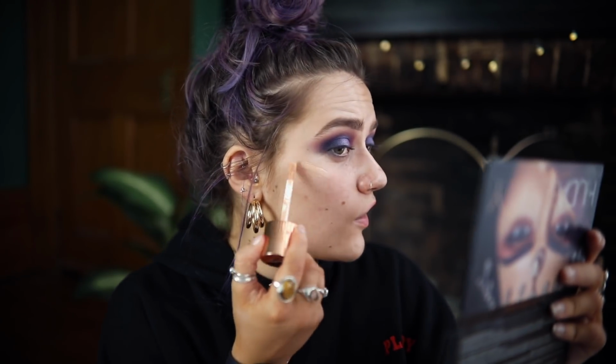I'm then gonna go in with my Hollywood Flawless Filter. I've talked about this quite a bit recently. It's from Charlotte Tilbury. I've been using this kind of religiously actually, in the same way, just drawing it on the tops of my cheekbones, on my forehead, chin, and my top lip, and then just blending it in with my foundation. Shall we bring out an Old Faithful? This is the L'Oreal Infallible Pro Glow Foundation. This is literally empty, and let's go for it.